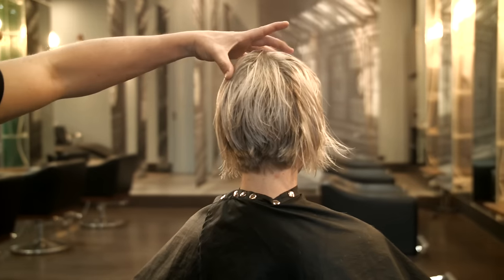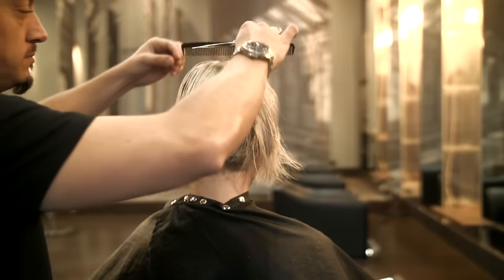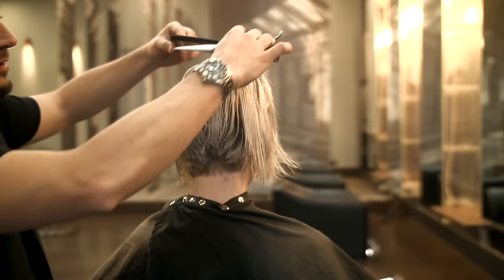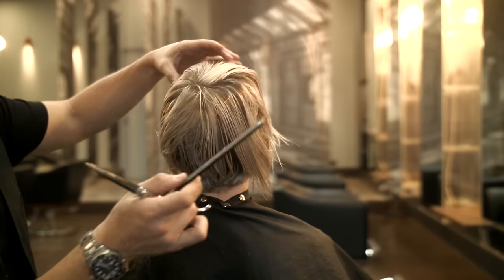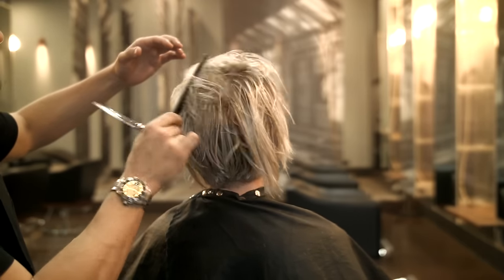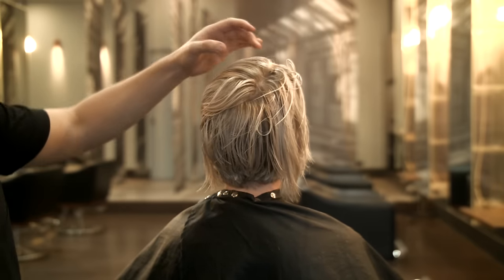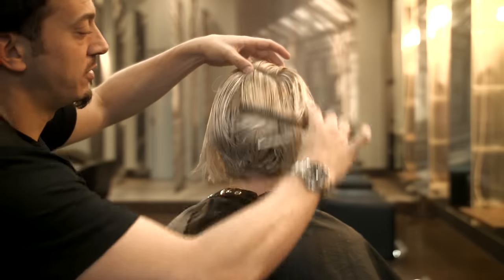Now I'm going to work our way all the way through here. So the start of joining the top to the bottom is we're just going to find that crown. Could you look up to the ceiling for me? Just want to show you guys a little tip. This is how I find the crown. I just comb the hair to the side, and it's sort of like when you're looking for a part in the front, just push it back. That's where the hair wants to grow back. So that's our guide for the back.